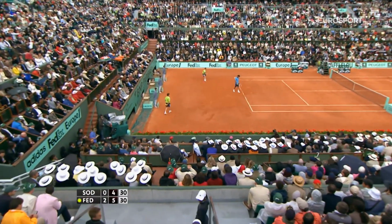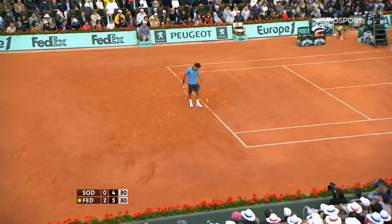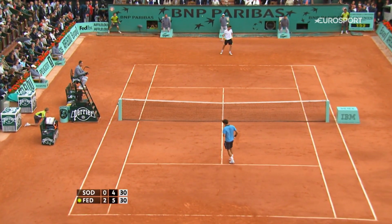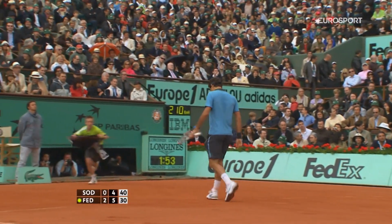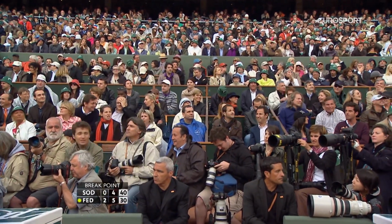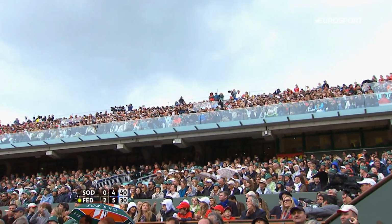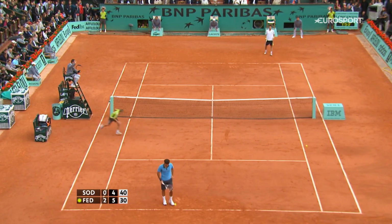30 all. What a difference. Doesn't matter who you are, it's tough to close the gate, particularly in a situation like this. Well, that's tight. Could have let that bounce and probably hit it anywhere. 40. Well, it was really the forehand on the second point that I think announced to everybody that he was tight. Break point. S'il vous plaît.